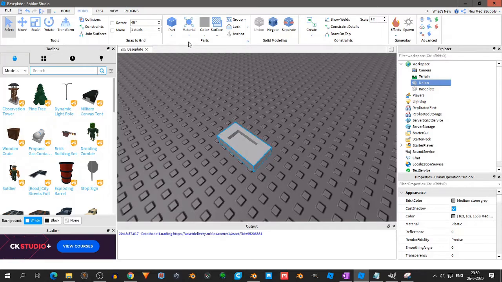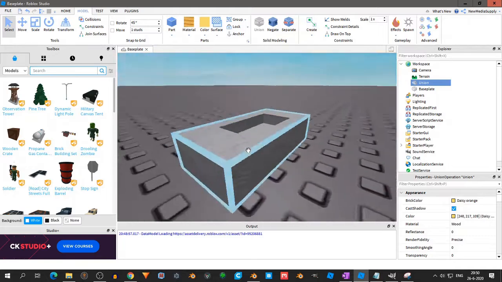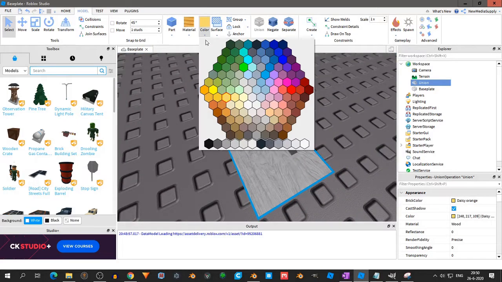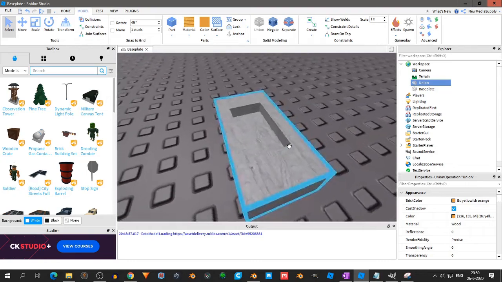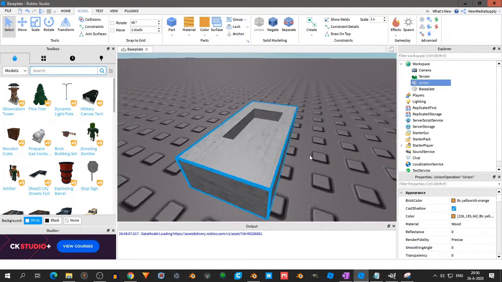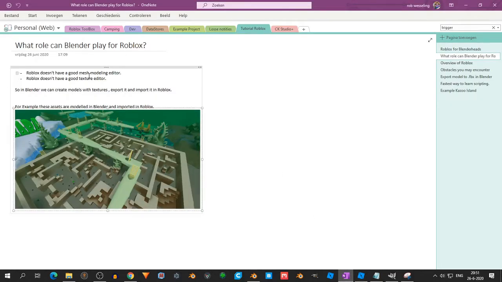Another problem in Roblox Studio is that there are not that many materials, and I have to press F now and the right mouse button so I can rotate here. It doesn't really show up as wood. I need to check quite a bit. So texturing is also not very good. You cannot work with UVs, etc. So that's what we can use Blender for. Blender has a good mesh modeling editor and a good texture editor. So when we go to Blender, then we can import it.